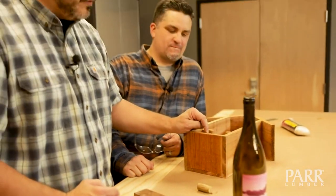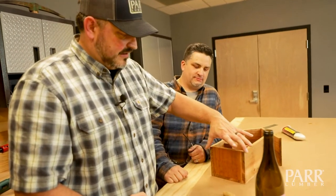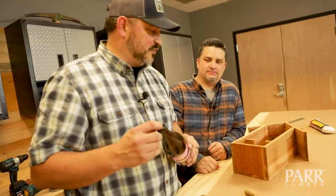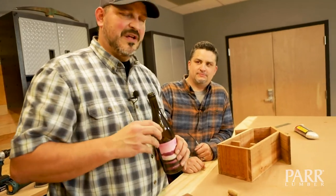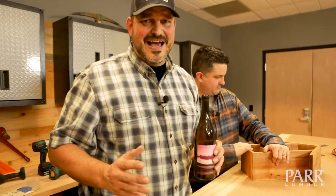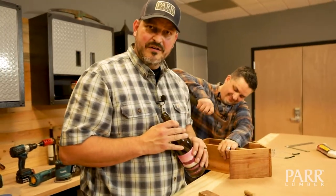We're gonna pull the bottom out, cut a piece that's an inch longer, and actually fasten it right to the bottom. That'll give us another 1/2 inch between the tip of the bottle and the bottom, which will allow a little more bird feed to come out. We don't wanna skimp the birds. They need a lot, you know what I'm saying? They need sustenance, like Big Bird.